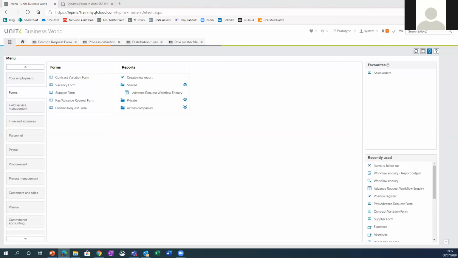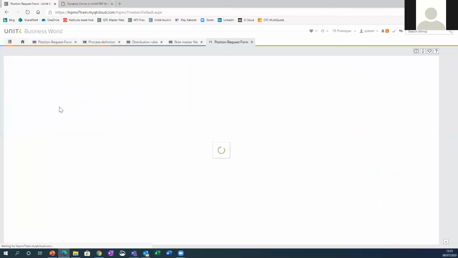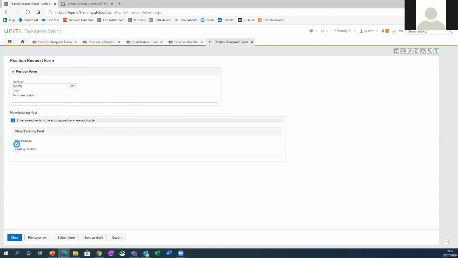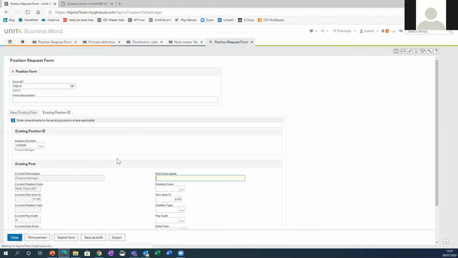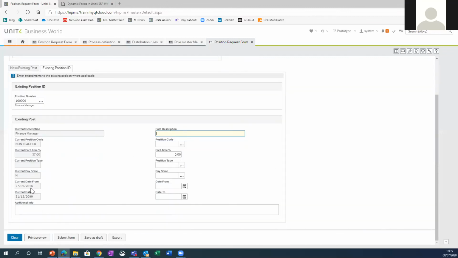We've got experience of it being truly dynamic: when you click on the form here, it will dynamically change depending upon the options that you choose. But also, if you then choose an existing position, it brings back that information, and then finally, if you make those changes, they will update the master file in this case. So it's got at least 3 levels of being dynamic.